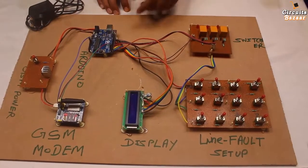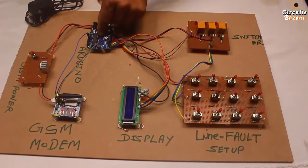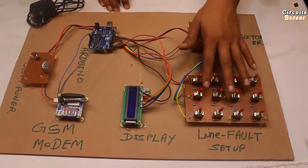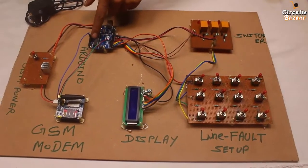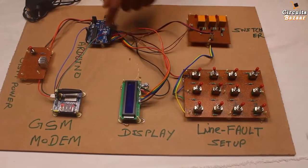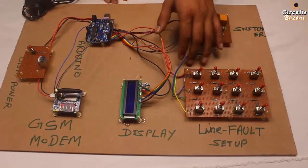Now this is the Arduino, which is basically processing this line fault. The variable voltage will come to the Arduino analog to digital converter channel, and then it will read that voltage and accordingly decide at how many kilometers the fault is.